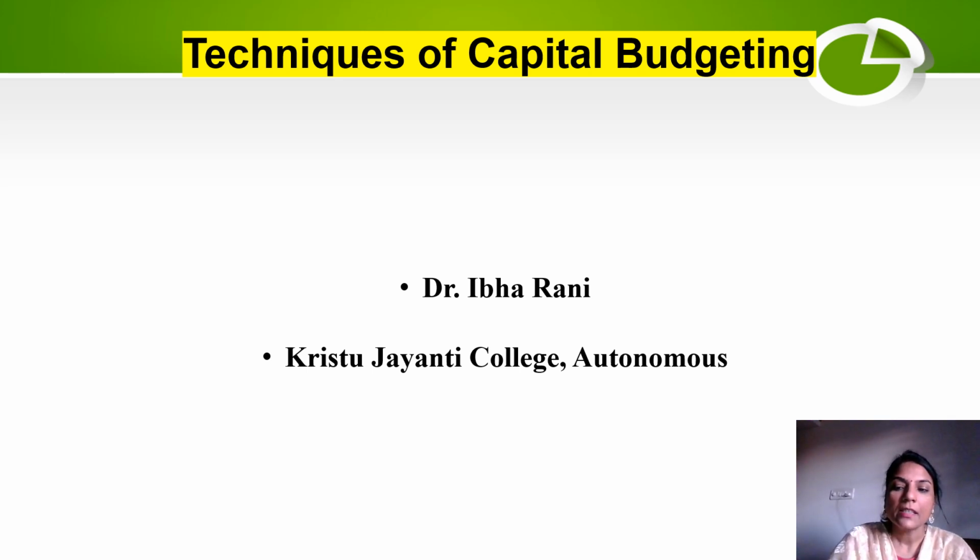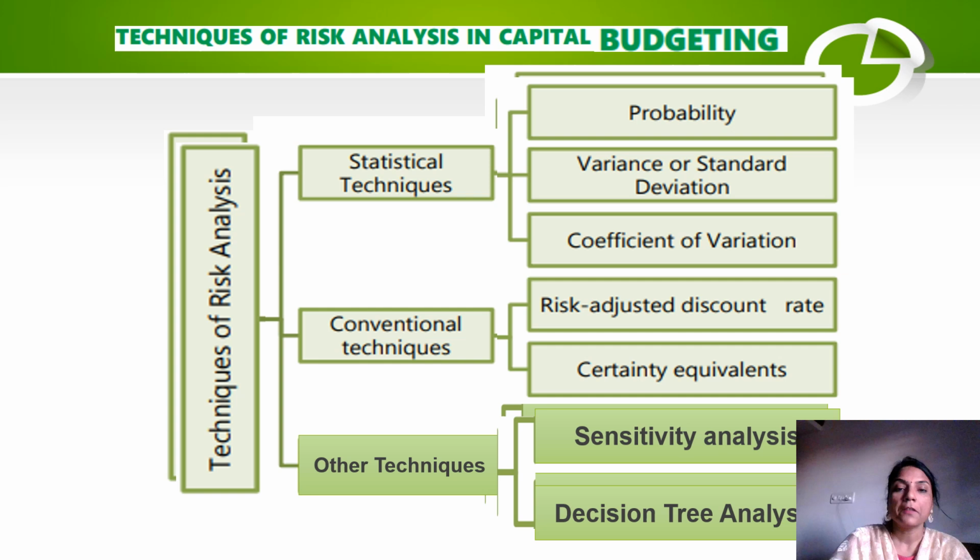Myself, Dr. Eva Rani. In this video, I will be discussing different techniques of capital budgeting. Capital budgeting is a process through which different projects or investments can be evaluated. There are different techniques that can be used to analyze risk in capital budgeting. There are majorly three types: statistical technique, conventional technique and other technique.